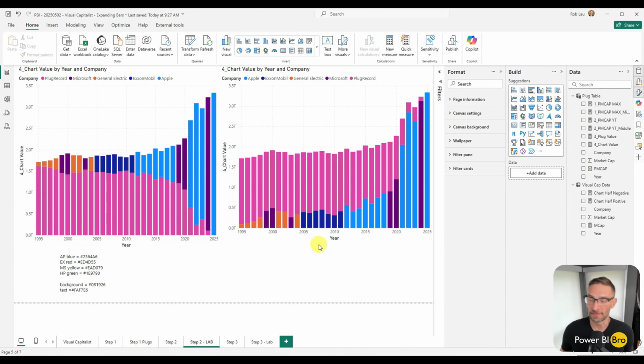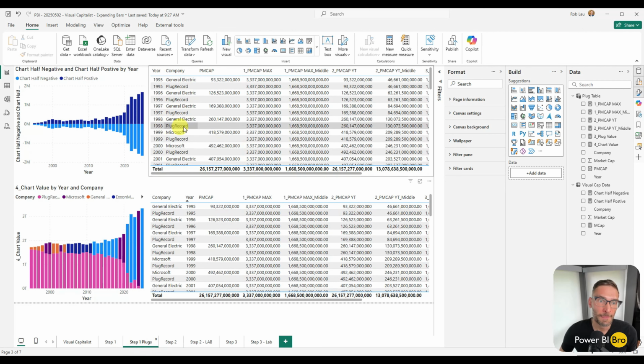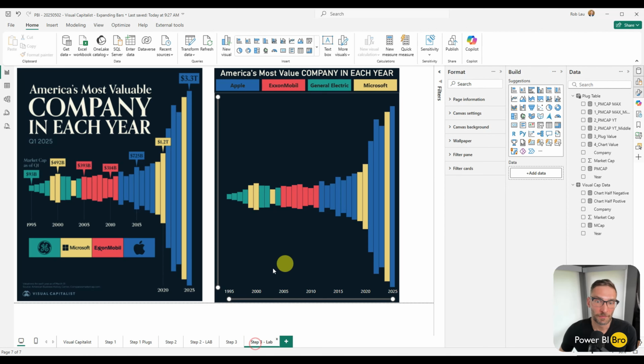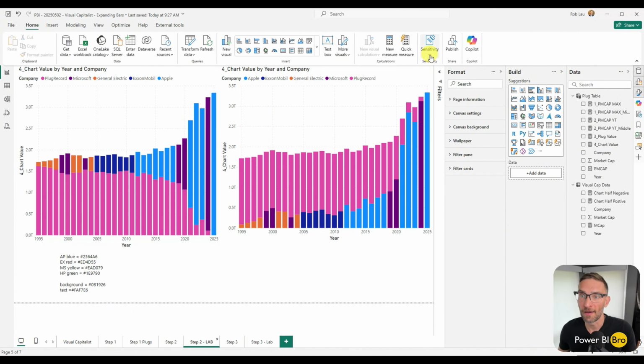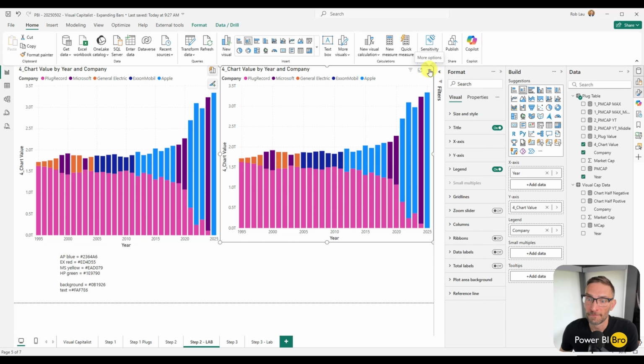How do we start formatting this? This is where you can change the naming of your value as well. What I mean by that is right now I created the record that's called, if you look in this previous table, plug record. That just happens to alphabetically work out where if I sort this, sort legend by company, alphabetically, P is greater than all these other values. Again, you can make it ZZZZZ, call it whatever you want to put it at the bottom. And so now we have that. So let's go through the formatting of this then.